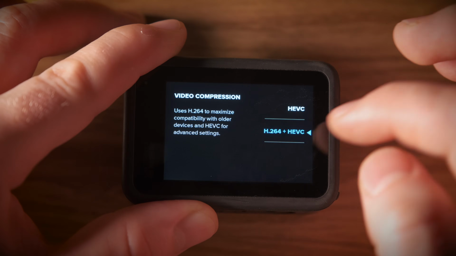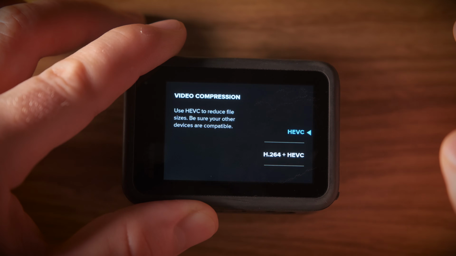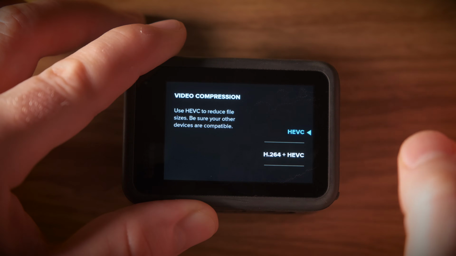In some resolutions and frame rates it always uses HEVC. So if you have an older computer that doesn't handle HEVC, that will always be a problem for you. If you shoot, for example, in 4K 60 FPS, that's always HEVC, so that's problematic then. But if you shoot mostly in 1080 or so, then you can use the H.264 option, which I think is standard, and that makes it a bit easier for you to edit the video.